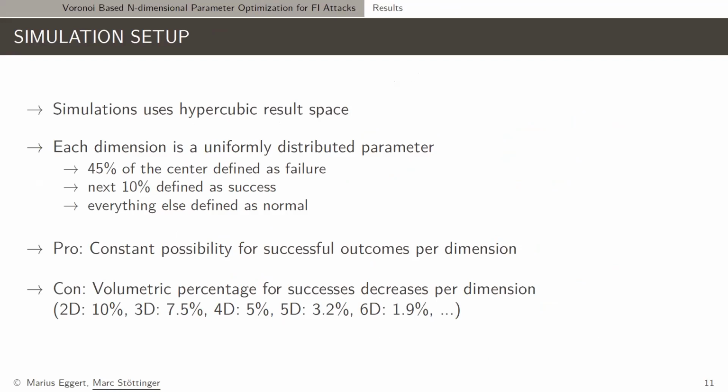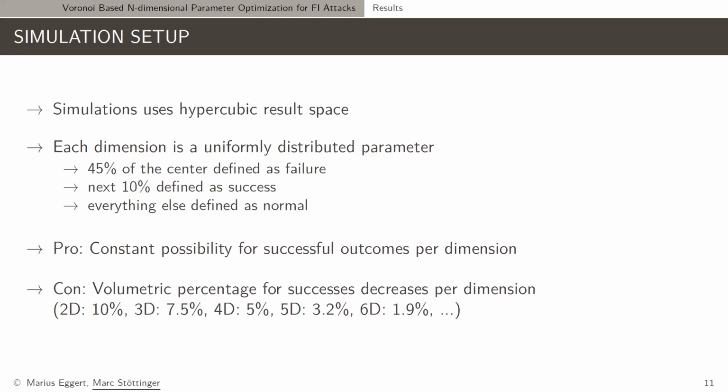So what we actually did, we set up a hypercubic space. I will show a plot only in 2D. So we said we have 2 parameters we're changing, and we observe only those 2 parameters, and the other 4 parameters are also changing, or can also be changed. But you need to keep in mind that when you increase the dimension of your parameter set, the success rate gets smaller because the parameters depend on each other.